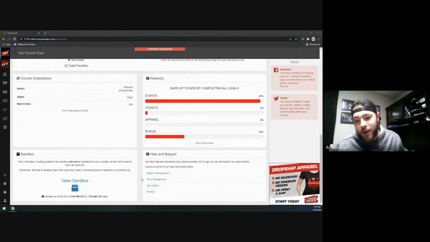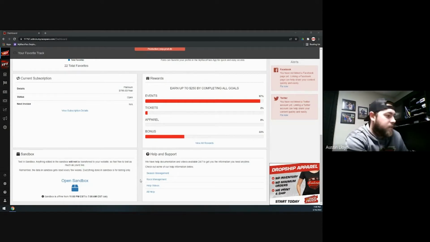And the last thing I want to highlight on this screen is the sandbox. Sandbox is a siloed environment that's a direct copy of all of your live environment data. So you can use that for things like testing lineup schemes or seeing how different buttons react, things like that. Anything that you want to test but not have it affect your live environment, go to the sandbox. Sandbox is where you can run practice events and things of that nature.